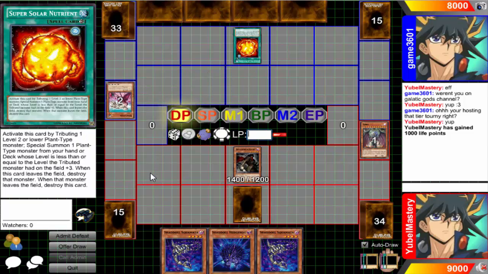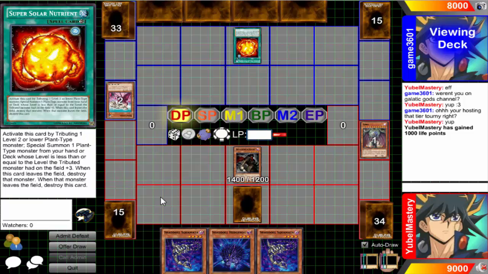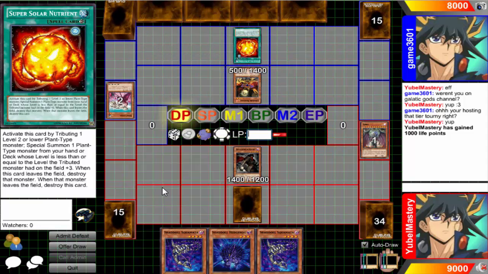Ooh! I think by detaching one level 2 or lower Plant-type monster, special summon one Plant-type monster in your hand, so you can go ahead and summon, like, Glow-Up Bulb and go to town. That nutrients, though. Whew! And then you can banish this card, special summon the Plant-type monster from your hand. Oh my god, this man, he's about to use his Sylvans and go to town on my ass. This is gonna be good. I wanna see this. Yep, there's Lone Fire. Yep, and Lone Fire, go ahead and get your fet. Lone Fire, or are you just gonna go Lone Fire into something else?